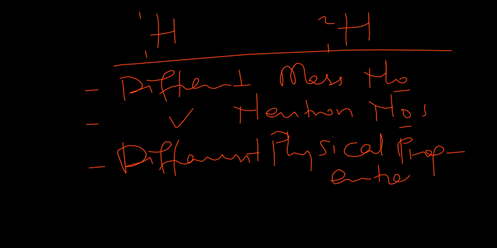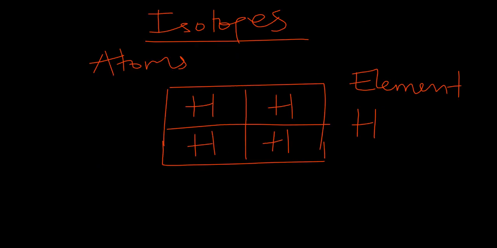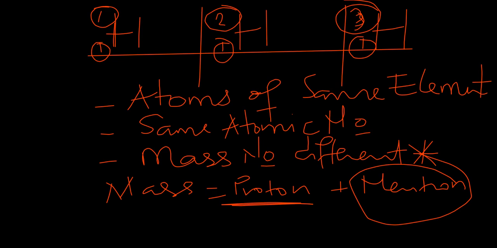So I believe that would bring us to the end of our class for today, isotopes. And please remember what isotopes are. You need to know what they are, and you should also be able to give examples of isotopes. You should be able to tell what resulted in the formation of isotopes. How different are isotopes from each other? How similar are they to each other? You need to know those concepts.